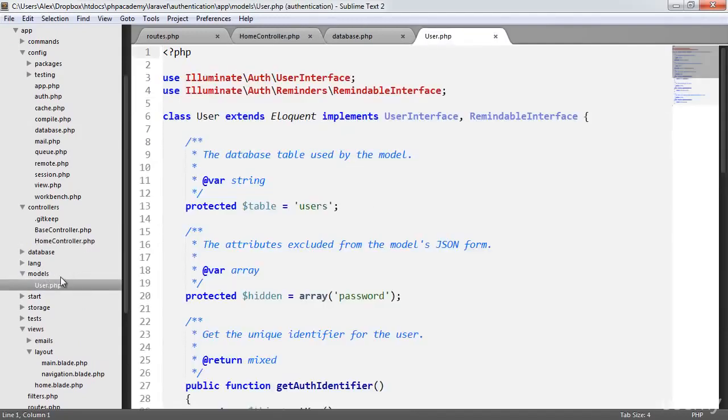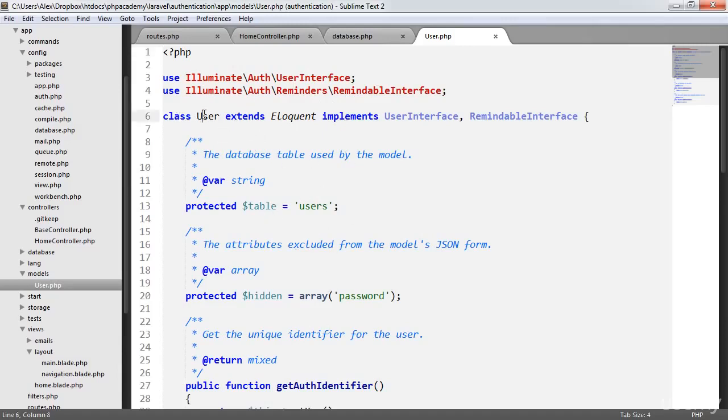So the models are part of the MVC pattern. We spoke earlier about routing to controllers and views, but we didn't look at models. So models are basically, in Laravel's case, usually just a database connection to a specific table, and a lot of this has already been filled in for us because we can utilize a lot of this functionality, particularly for things like the password reminder stuff, which we won't be using, we'll be building our own. But what we're going to do here is just have a little look at this user model and see what's sort of going on here.